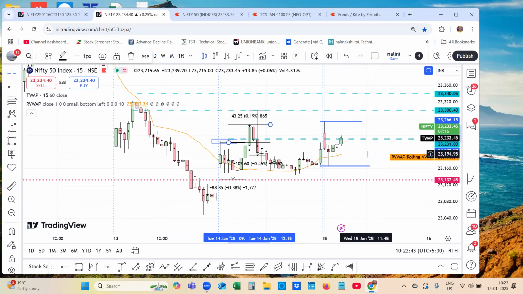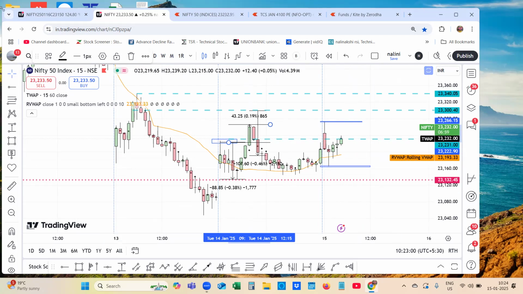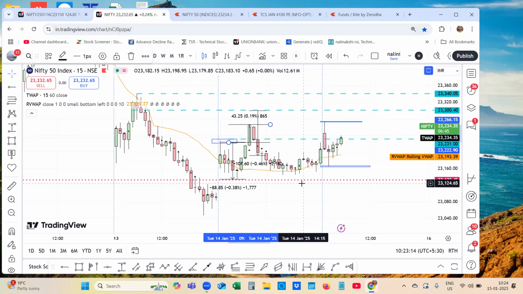You cannot take either a call option or a put option because there is no clear entry. Suppose you could have entered into a call option when it made a low and the 23,150 call option came down to 102. Let me check where it is trading because there is a lot of whipsaw here. You cannot trade this. There is no clarity. If you are an option buyer, you need to wait for clarity, at least some direction. Now it is making lower highs within this range.